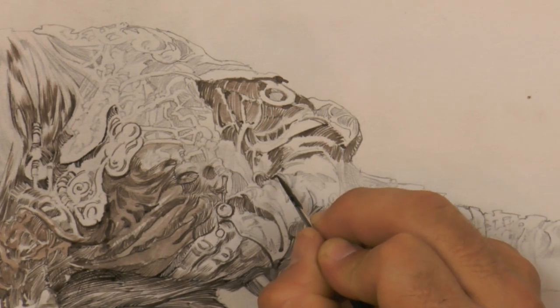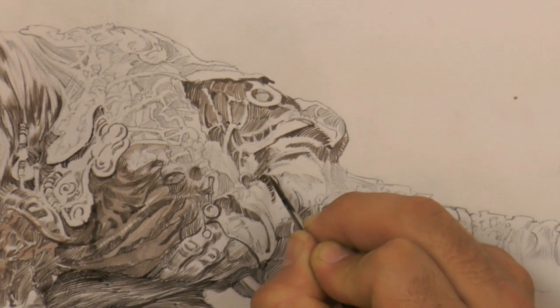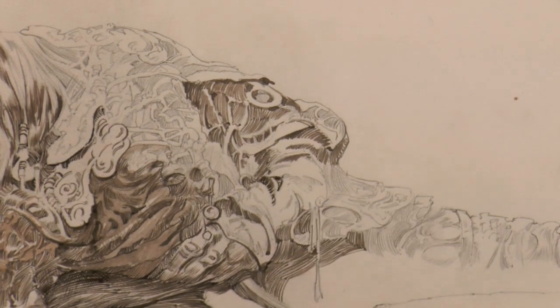I might even pop in and take it. I'm not sure, I'm thinking about it, because I have a big piece I want to work on. It's more fantasy, so you might even see me in there.